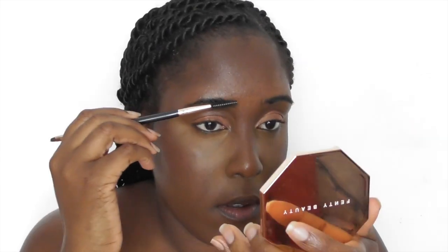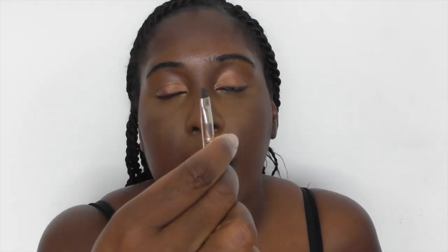So let me just start off by combing them. So I'm just brushing them in. This is the brush from LA Girl in 207. So this is the brush, and then you've got the angled sort of sponge where you use the gel eyebrow shade. The eyebrow pot I'm using is from Nabla Cosmetics, and it's in the shade Ebony.